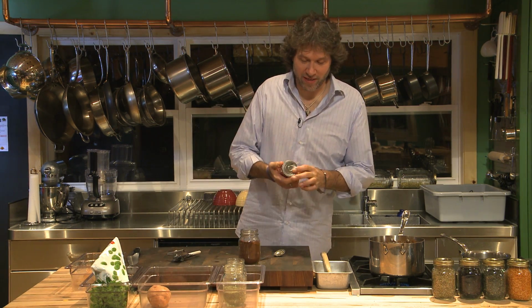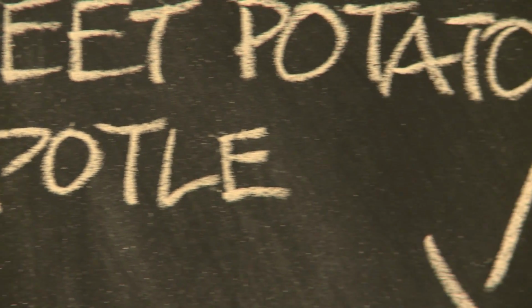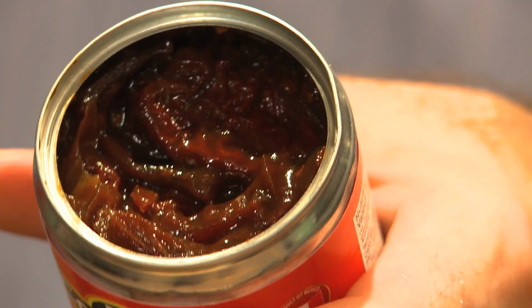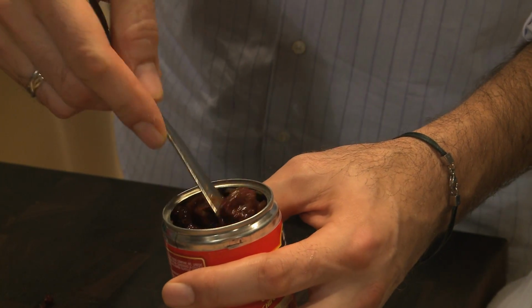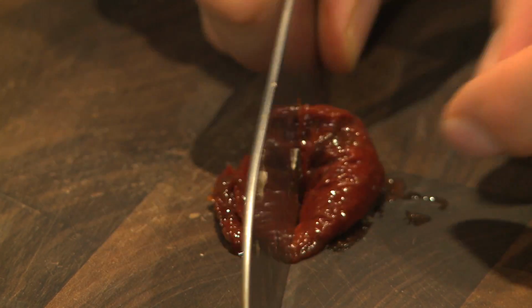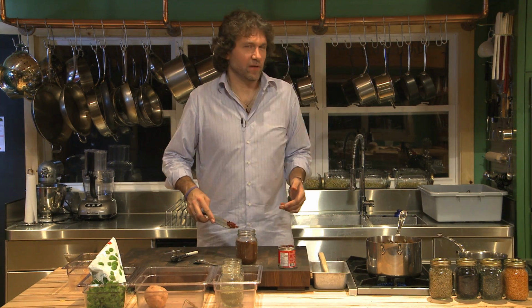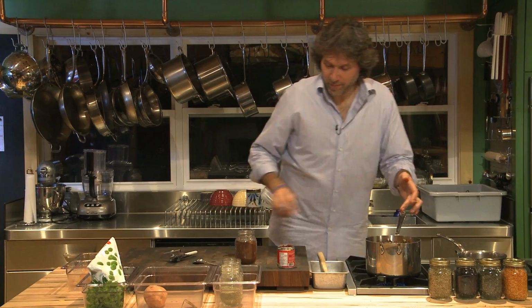Now here's another essential ingredient for chili that also comes in a can. The chili pepper, in this case chipotle pepper, which is a smoked jalapeno pepper, and this particular chipotle pepper is canned in what's known as adobo sauce. It's also extremely spicy. So, what I suggest, start with exactly 1 chipotle pepper, mince it up good, stir it in, and see what you think. If you think it needs more heat, add another one, or another 5.